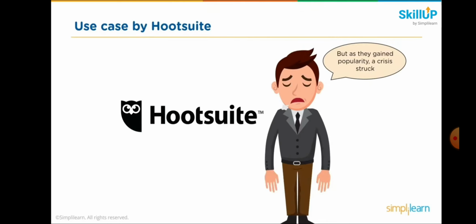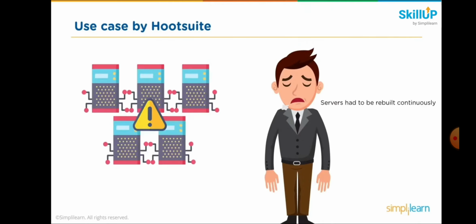But part of their popularity drove a specific problem straight to Hootsuite. The challenge they had is that they had to constantly go back and rebuild their server environment, and they couldn't do this continuously and be consistent. There was no standard documentation, and they had to rely on memory to do this consistently. Imagine how complex this could get as you're scaling up with a popular product that now has tens of thousands to hundreds of thousands of users.